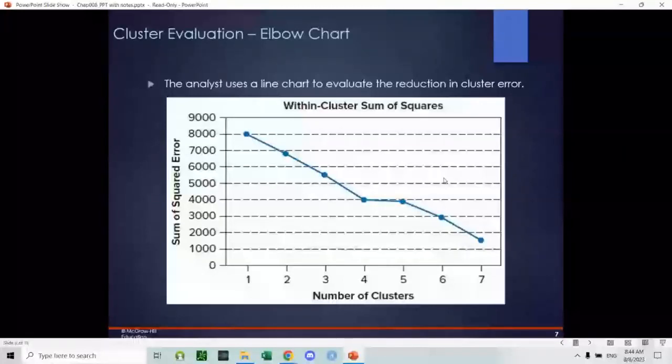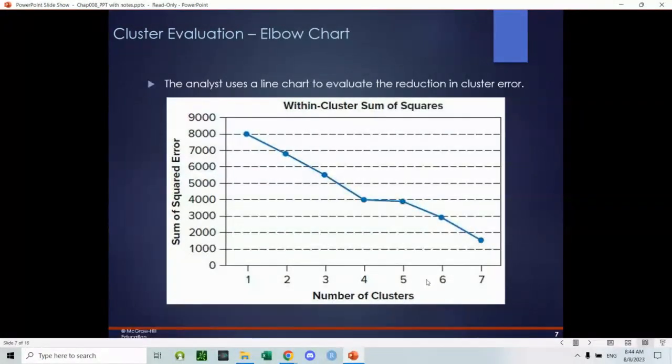But I mean, generally, the more clusters you have, the lower the error, and that's the goal. And what we want to do is modify the clustering algorithm to where we can get fewer numbers of clusters, because from a marketing standpoint, the fewer number of marketing campaigns you have to develop based on each cluster, the better.